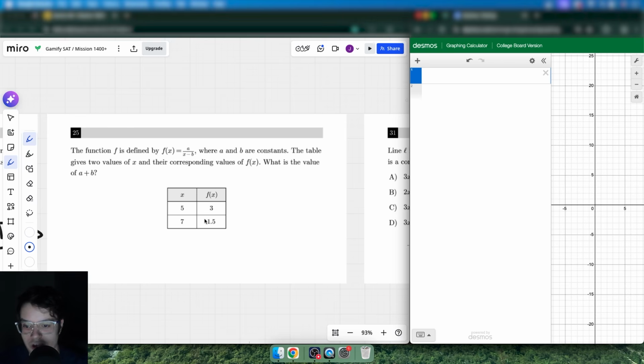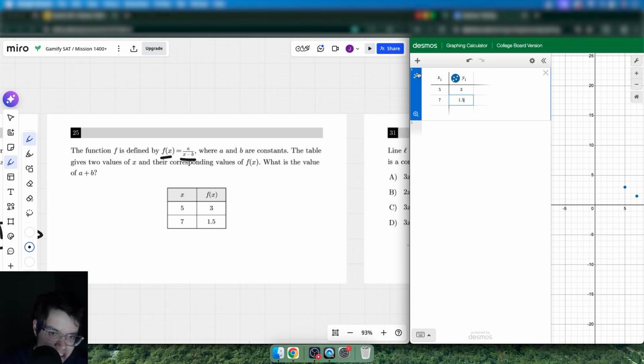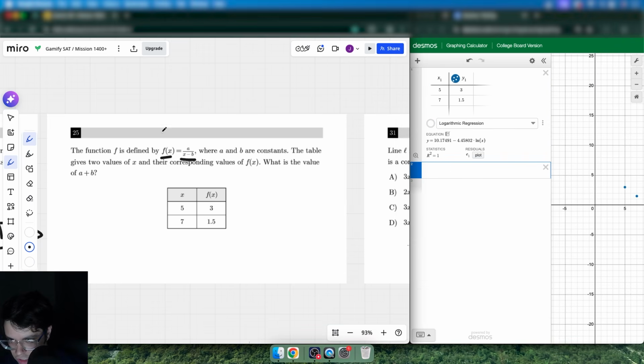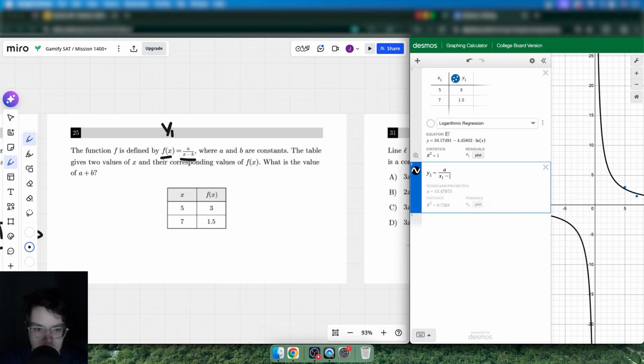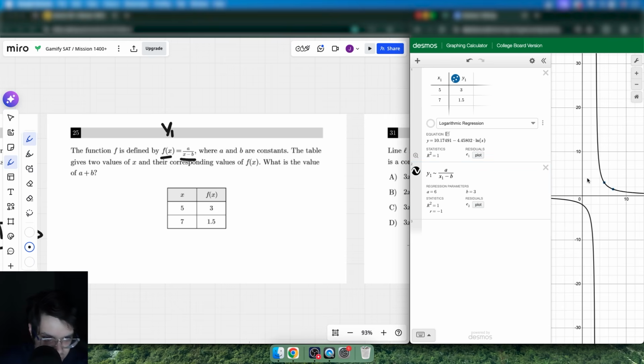This one here, we have another table. Let me put those in. It says it is defined by f of x equals this, and that is not one of the ones listed here. So we don't have any option that really gives us that, and we unfortunately cannot go for this. Instead, I must just write it by hand. For f of x, as I said earlier in this video, that's just another way of saying y1. So I can just say here y1 tilde, again, a divided by x1 minus b. We see here, yes, it passes through those exact points. It connects the dots perfectly. And it's asking, what is the value of a plus b? Same thing as before, we can just say a plus b, and that gives us 9.